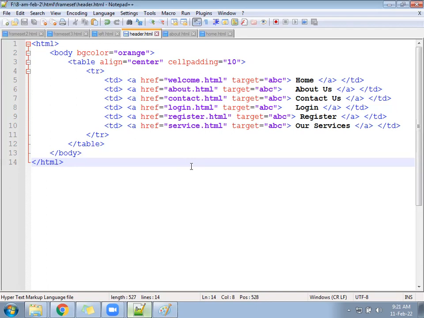You can align if you want, put a line in the center. While creating the file, see where you are saving. Follow the instructions properly.